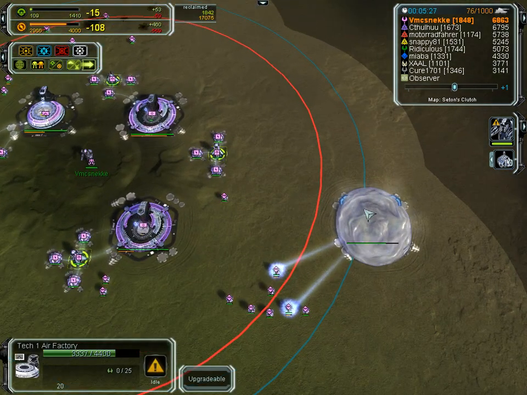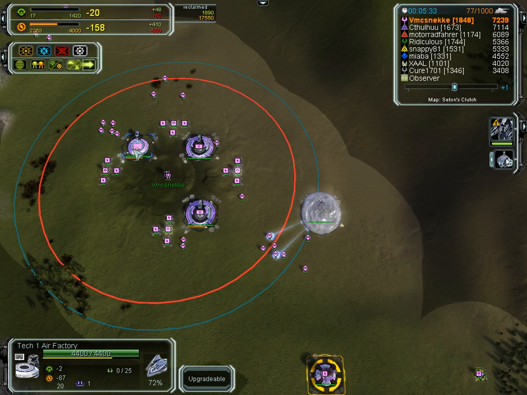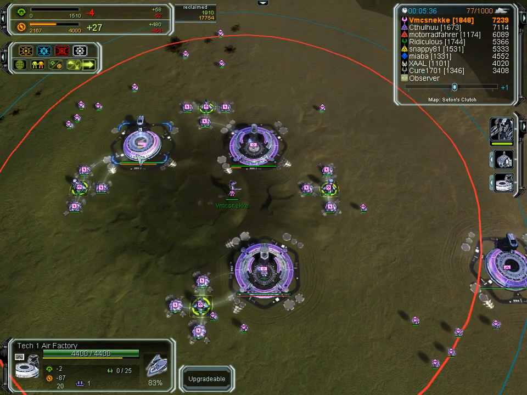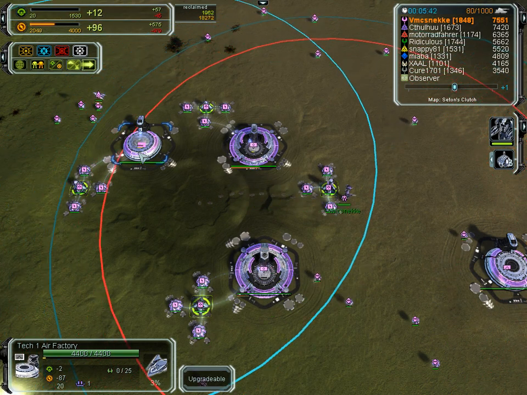So here about minute 5 he's going to get the air factory. He's already got one. Actually making some interceptors with it, which is quite expensive, you could say. And after that initial mass boost here, it's over after 5 minutes.